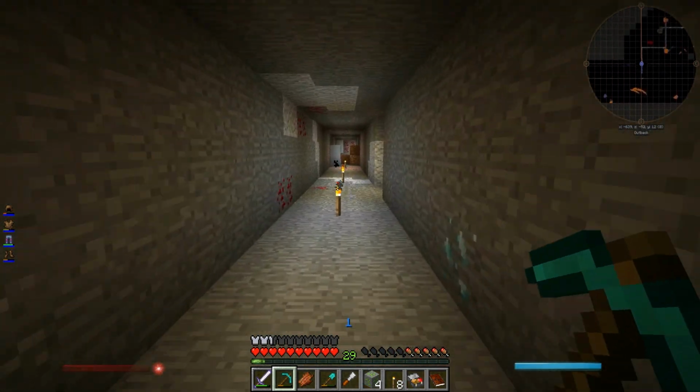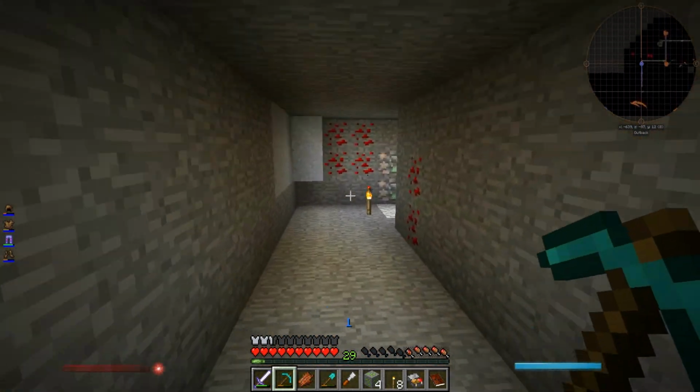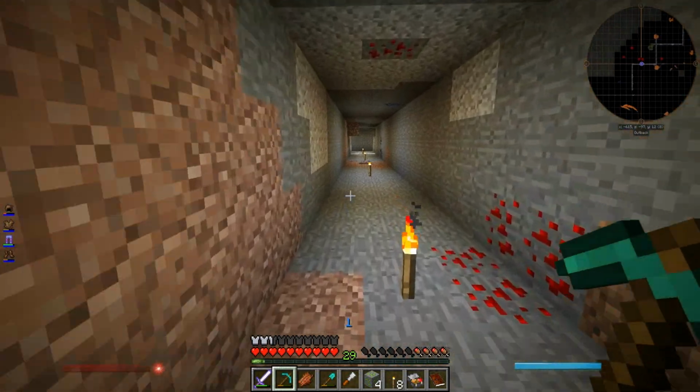Oh, you know what it is? Okay, for some reason it's invisible. This must have been the last place that I mined, and my inventory was full, but I kept mining, and it was all the cobble stuff, so... okay, that was creepy as hell.